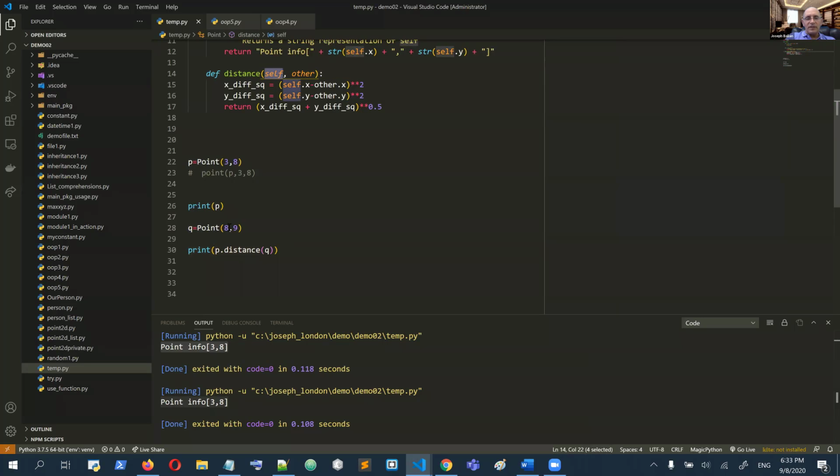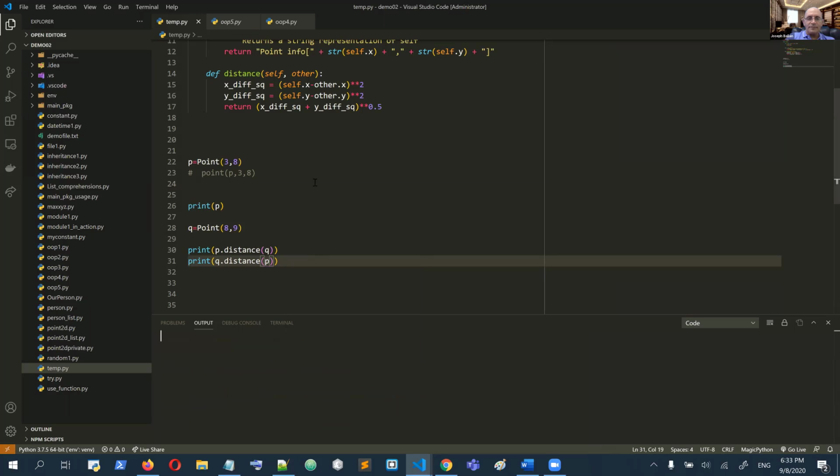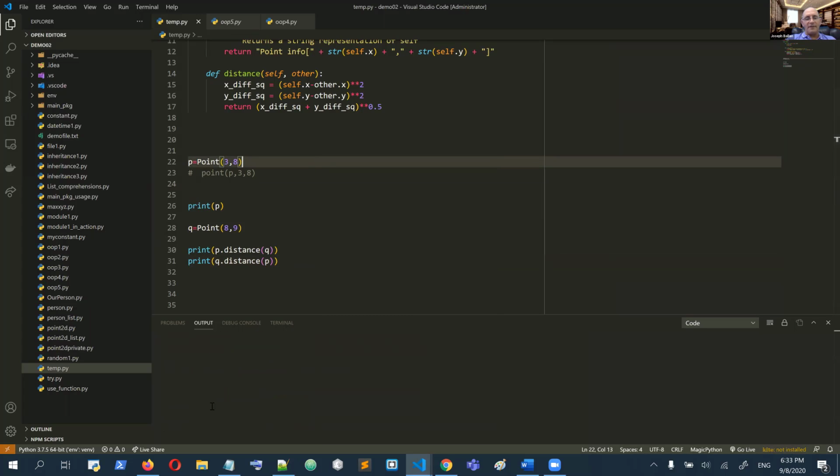The first is the object that we use here. The second is the object of type Point. In that way, I could also use Q, which is this, and here P, and I will get the same result, as you can see here. So this is important to keep in mind.